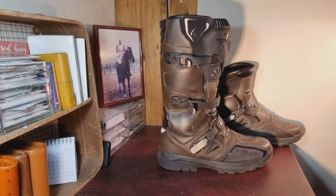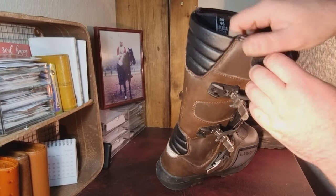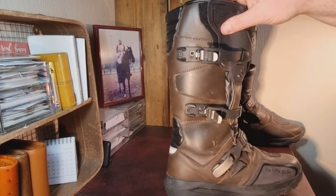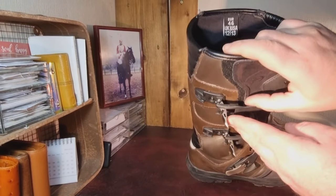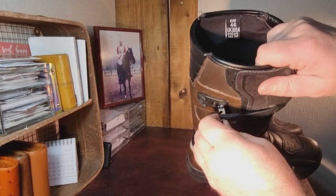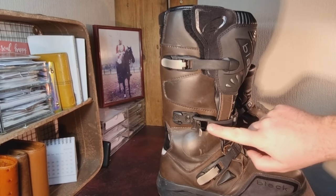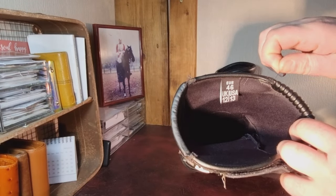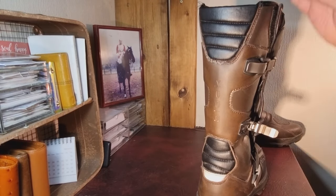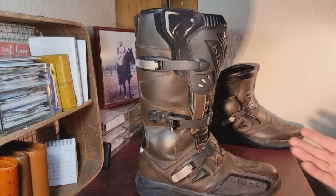Getting high boots like this to fit over my 21-inch calves is a problem, and these do. They've got a stretch panel at the front and a stretch panel at the back. I have it on the rearmost adjuster — there are two sections, one makes it tighter and one gives you a little more slack. I've adjusted the buckle straps out a little bit but still got a little bit of adjustment left in them, so no need to buy extra-long straps. There are a couple of loose threads on the downside — I'll get a lighter on them — but aside from that I'm really happy with the build quality for the price.